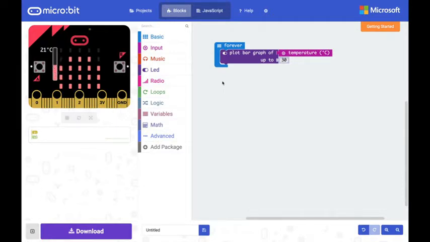Okay? So if you were to go now and download that code and put it on your microbit, you would find that straight away you've got a little thermometer that you can go and use. You might need to put it in some extreme places, like next to a radiator, and then maybe if you've got a cold day, you could put it on a metal surface outside, and just to see how the bar graph changes. Once you've done that, come back and we're going to look at how we can add a bit more functionality into our thermometer.